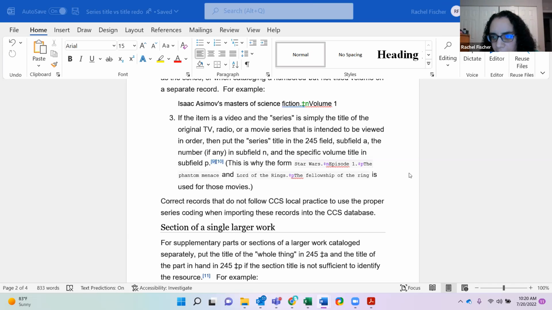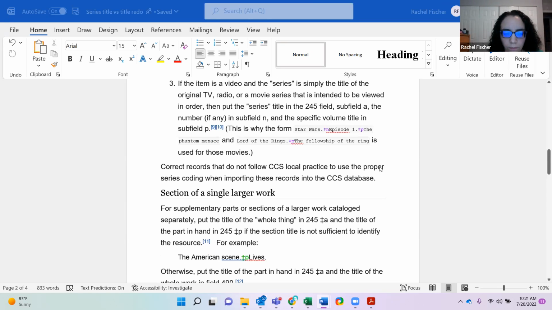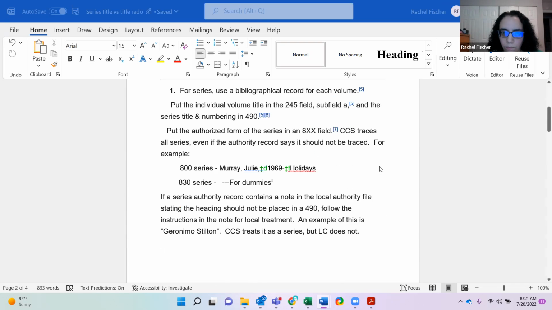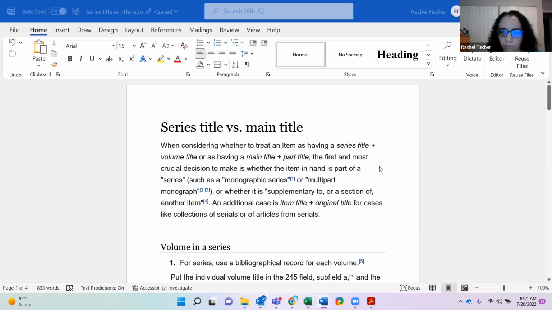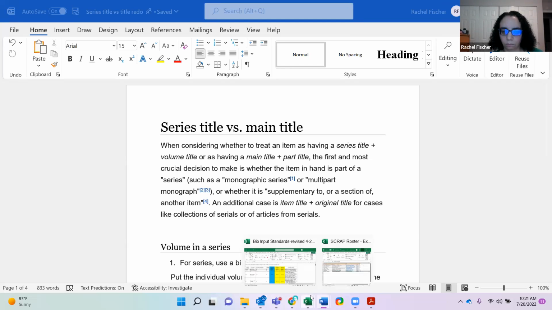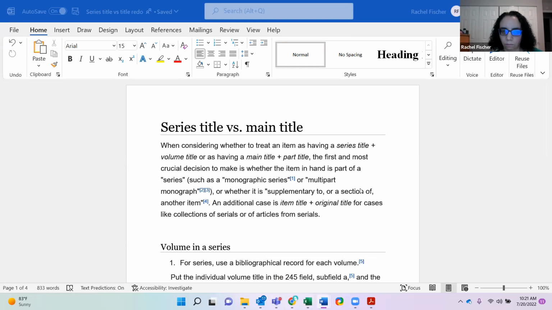Michelle added in the chat that it would be any authority record that lacks a 642 field. And an example would be a series record for mystery series. Are there any other suggestions for this page? Should I go ahead and update the wiki with these changes? Yes, okay.